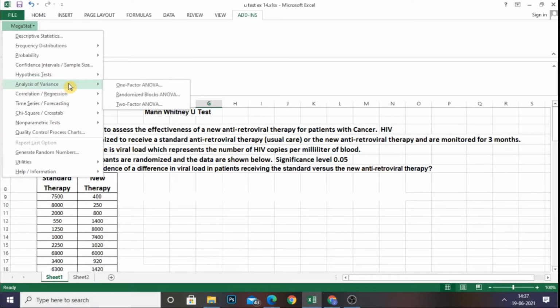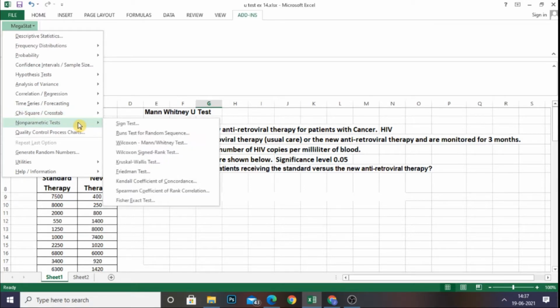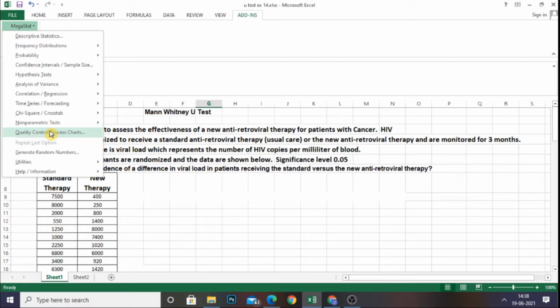You have different types of tests, analysis of variance, one way ANOVA, two way ANOVA, correlation and regression, time series and forecasting, chi-square for crosstab and goodness of fit test, non-parametric tests like sign test, Arendt's test, Wilcoxon Mann Whitney test, Wilcoxon sign rank test, Kruskal-Wallis test, Friedman test. Likewise, we can get a lot of tests.